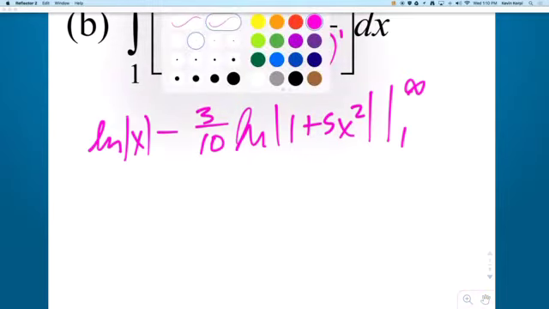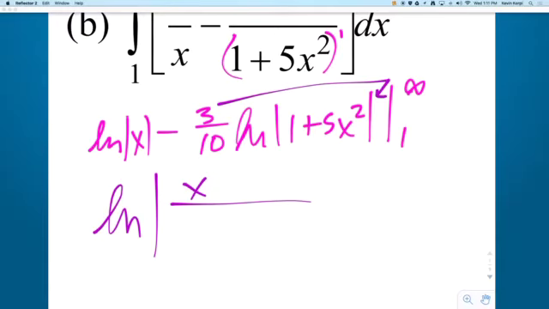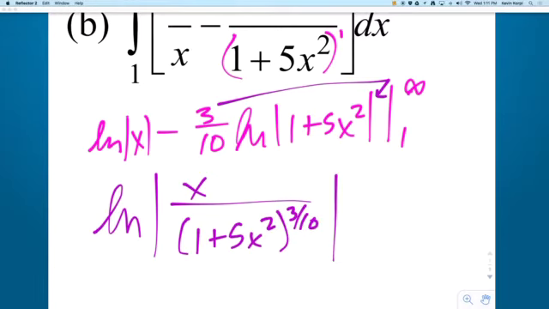There's one surefire way to make the coefficients always a 1 or a negative 1. You could bring that up as an exponent, right? That would make this whole thing to the 3/10 power. It's worth the shot. So now I'll have the natural log minus the natural log. That could be condensed: the natural log of the positive term gets its argument in the numerator, and then the negative term gets the argument in the denominator, which would be this whole thing now to the 3/10 power. And then I can evaluate that from 1 to infinity. So I put it at least in quotient form.